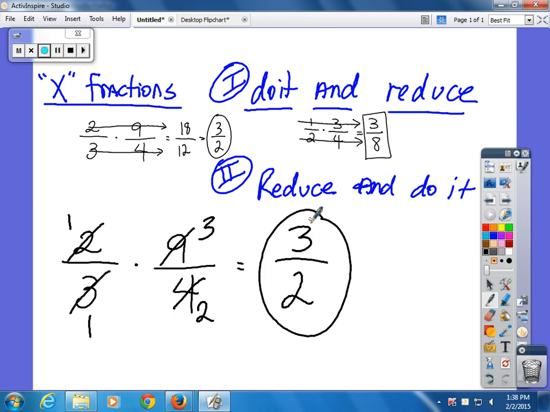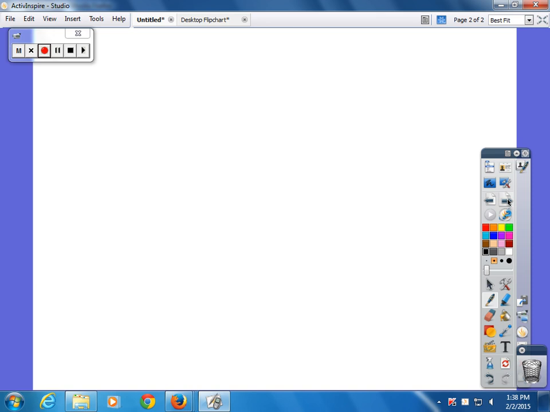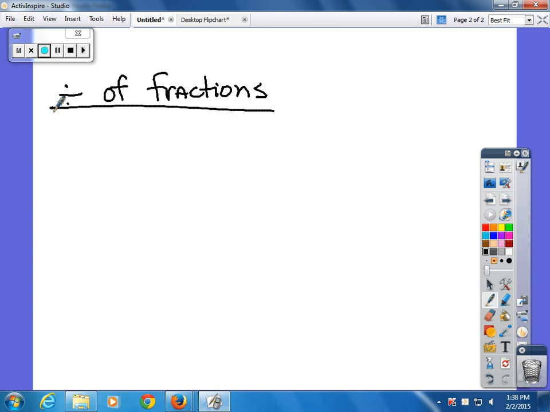Capisce? Now, what about division of fractions? Is there such a thing as division of fractions? No. Why? Because division of fractions, you multiply by the reciprocal. So technically there is no division of fractions. You multiply by the reciprocal. And that's the way I like to explain it to students, because it's easier for them to grab on to that rather than saying, well, when you divide a fraction, you're actually multiplying by the reciprocal, so you're still dividing.